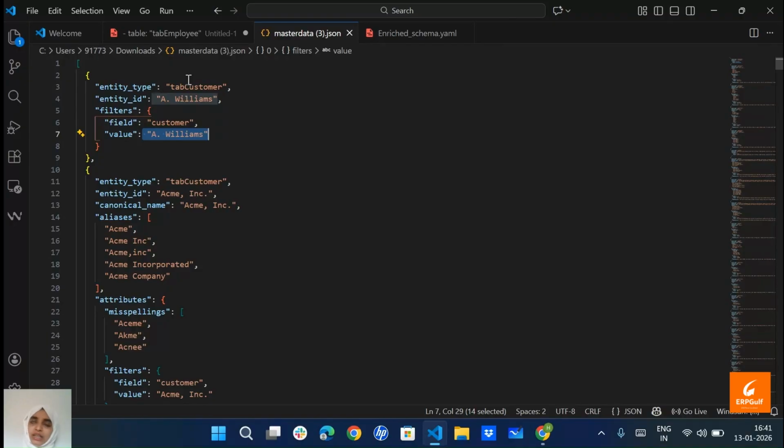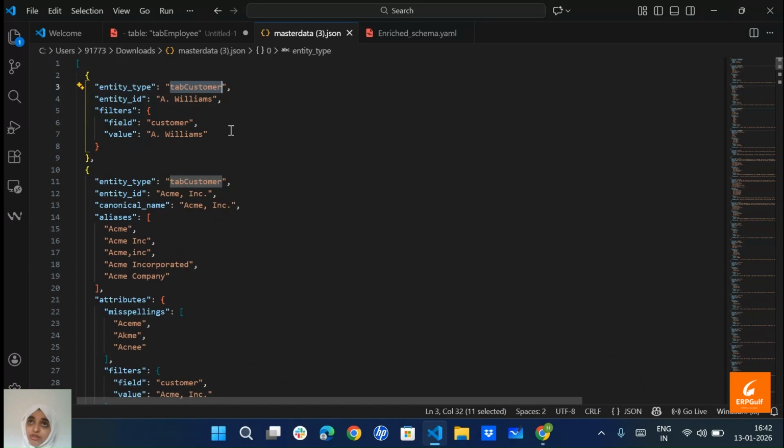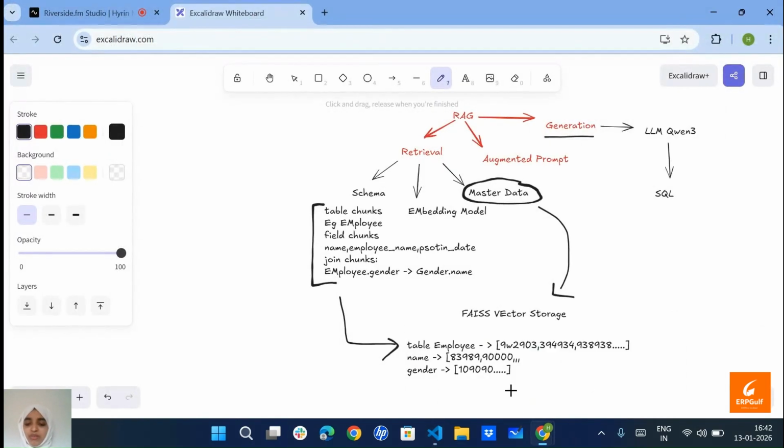The reason we keep master data is to get the exact values of the master tables. Otherwise, whenever a user mentions any specific identifiers or names in the question, the model may hallucinate. If we pass master data with the specific values and identifiers, the model can check against it and return the right one as per our records. So that's why we keep master data. I think that part is clear.